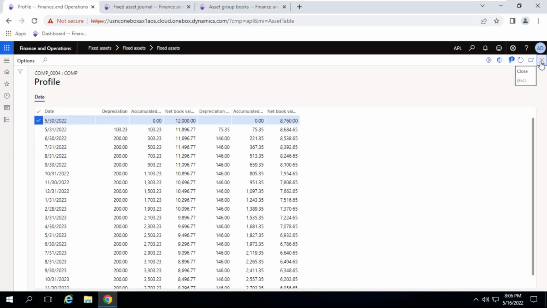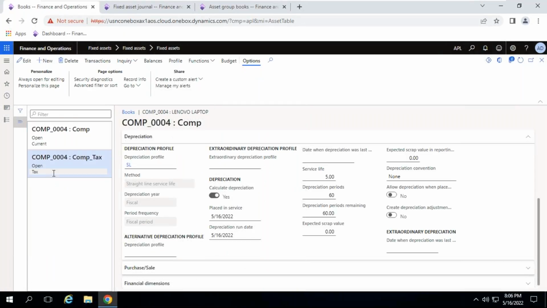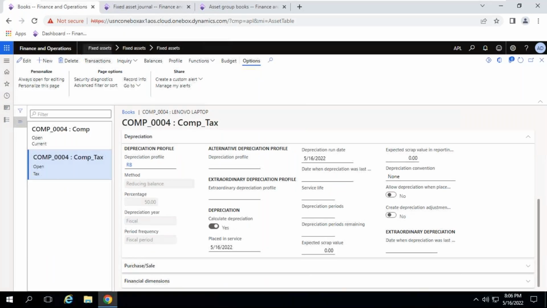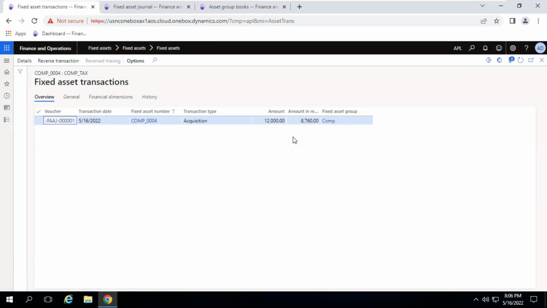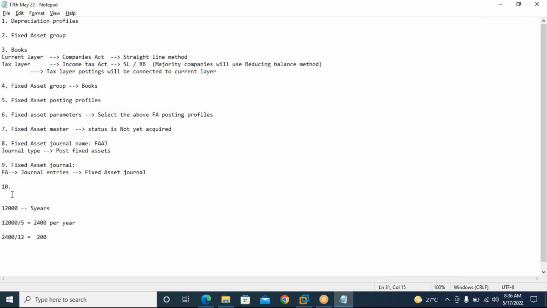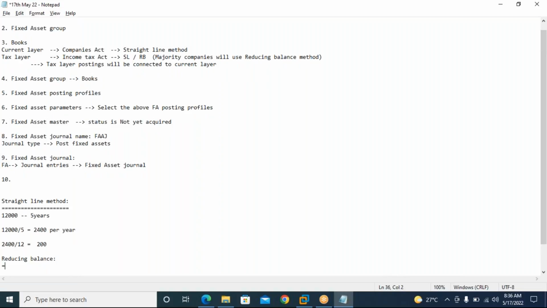Now for the tax layer, it is also posted the same $12,000, but this is reducing balance, it is 50%, am I right?